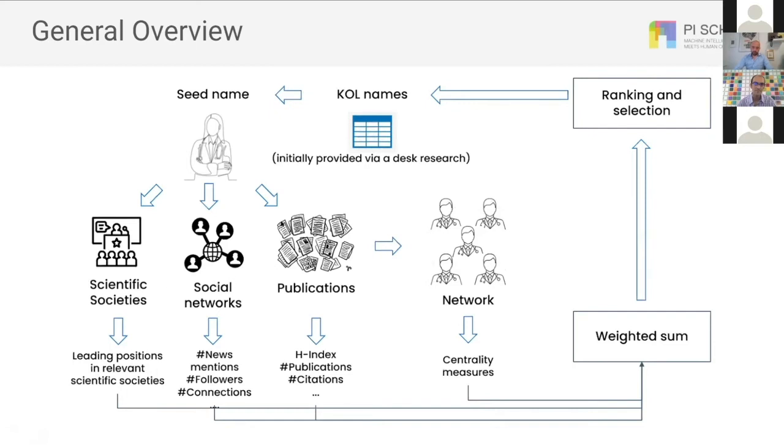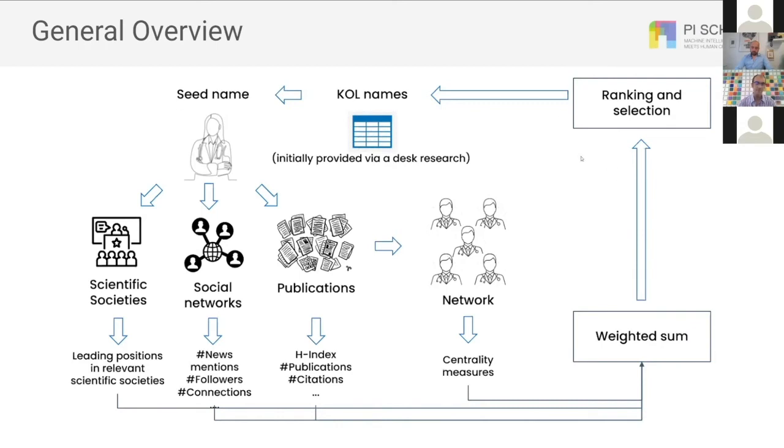For the scientific aspect, the ranking of the KOL is based on the publications. From this set of publications, we can extract features or statistics like the H index or the number of publications or citations. And we can also create a collaboration network of how these people are collaborating in different scientific work. This network can be useful also for ranking. You can see which person is very well connected, and you can also find new names which might not appear in the first round of this analysis. All of these aspects, we put them together in a weighted sum, and we rank these names.